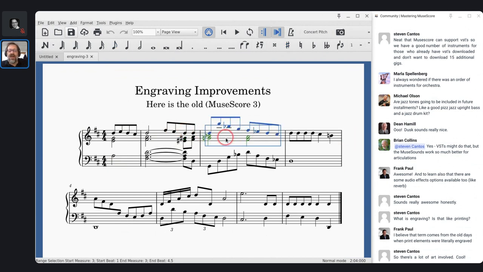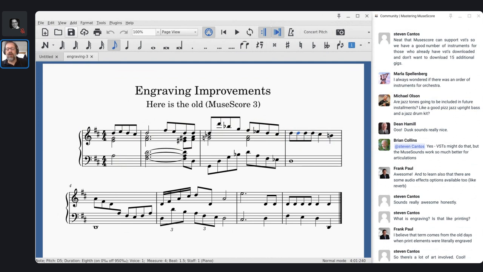Then compare this measure, the third measure, to the fourth measure. The third measure, all these eighth notes are widely spaced. Why? Well, because there's an accidental on this B flat right here. This flat sign needed extra space to avoid hitting the ledger lines on the D before it. And then MuseScore spread out everything in that entire measure to even that out, but then the next measure doesn't have the same spacing. So we end up with eighth notes like these two eighth notes here that are much more widely spaced than these two eighth notes here in the next measure.